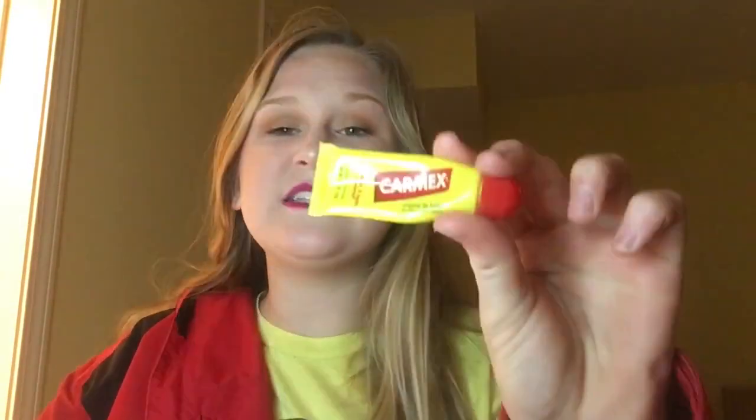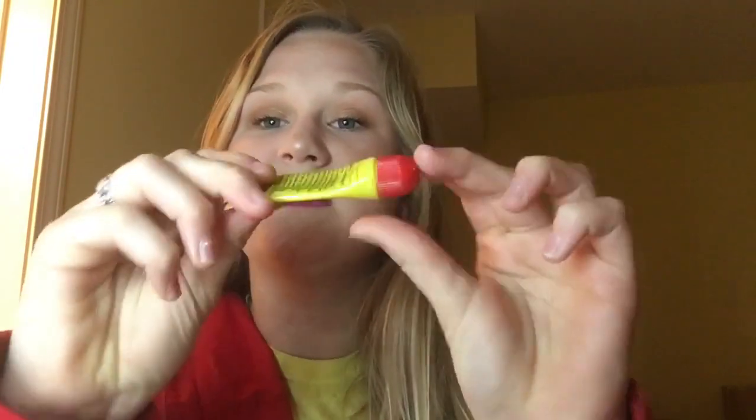Now we've arrived at the lip category. If you know me, I'm kind of a lip fiend — I love lip everything even though my lips are tiny. Starting with ChapStick: the Carmex Original Lip Balm. I have the stick, the little circle one, the squeezy one, all the flavors. It moisturizes your lips so well and I'm almost out. I also love this Yo Love Orange Vodka ChapStick my parents got at a concert — it's an orange-flavored lip balm.